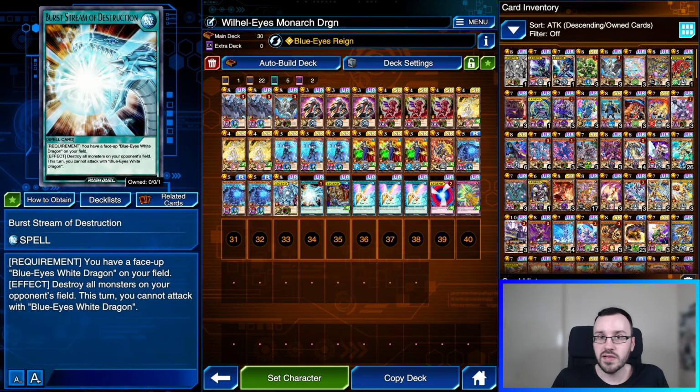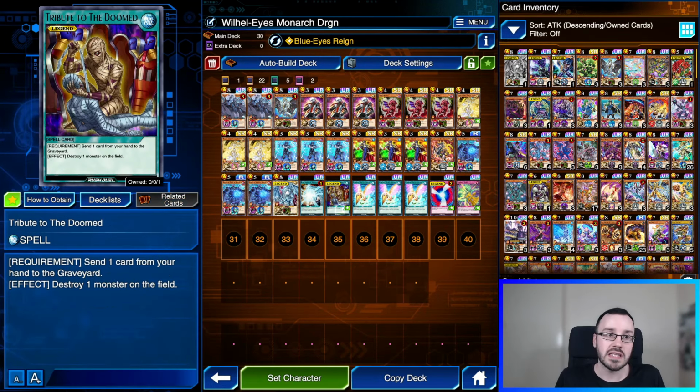Burst Stream of Destruction is also a fantastic way to out, again, anything. Face up, face down, maximums, it does not matter. Bam, it is gone. And speaking of a card that does something very similar, Tribute to the Doomed. Obviously, we have to discard a card, but we can destroy one monster. Again, face up, face down, maximum, doesn't matter. Tribute to the Doomed will deal with it.